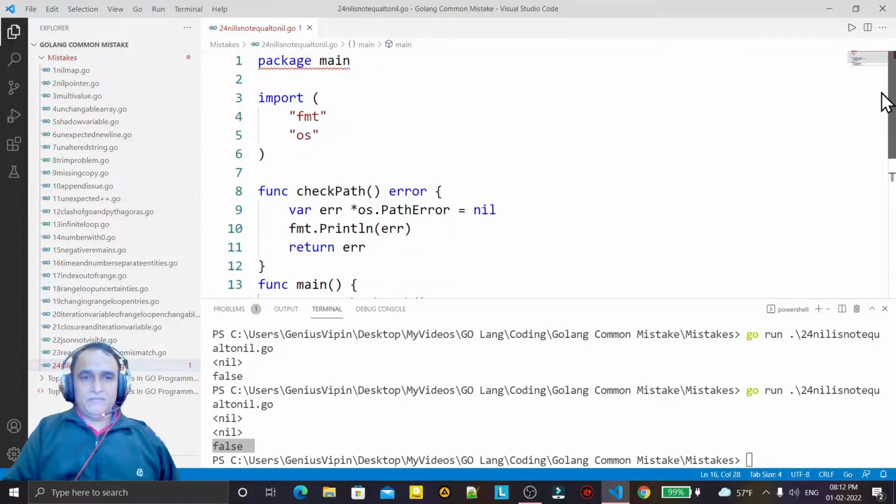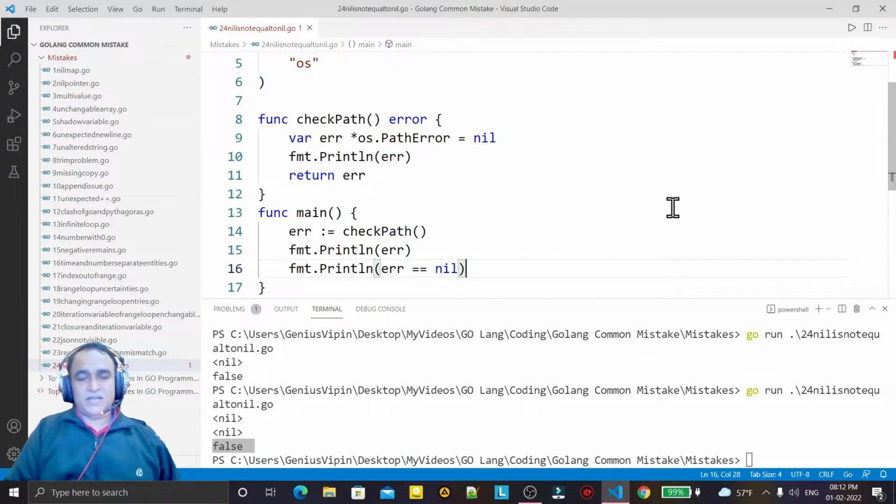So sometimes when we write code, we do not check these things and we don't even know this kind of thing in the Go language, and we just get a wrong output. So now how can we make it equal, meaning what is the condition by which we can make this false a true, how can we check nil equal to nil.